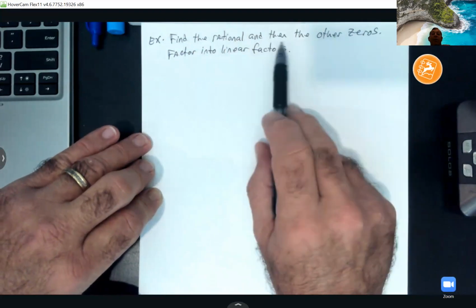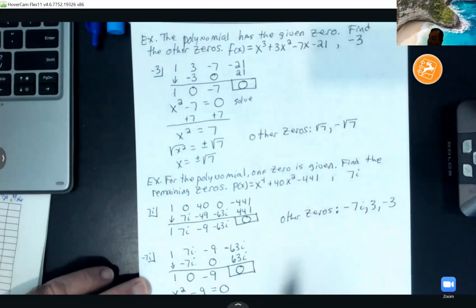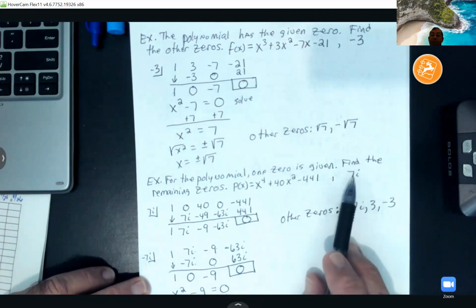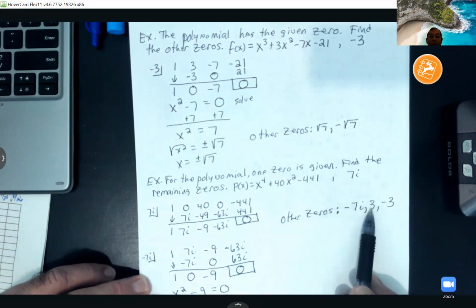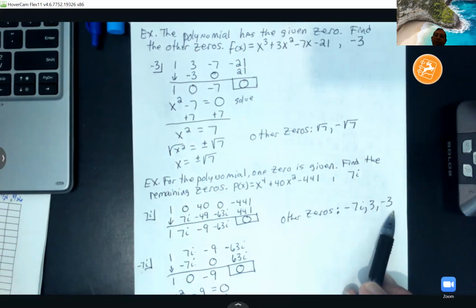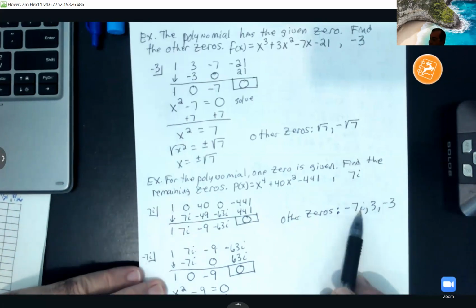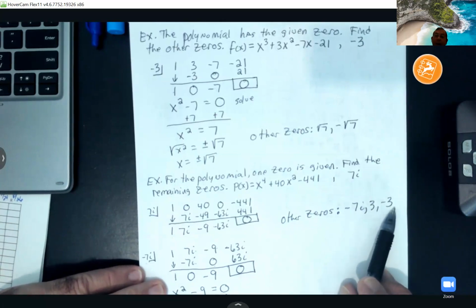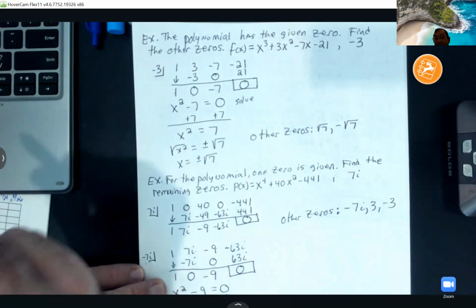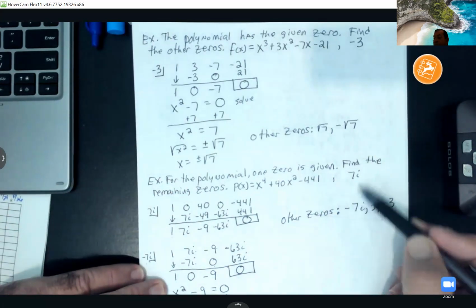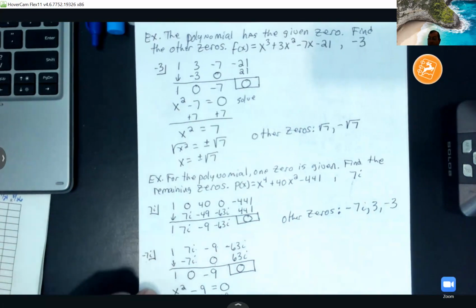So y'all, let me tell you what they're talking about with this rational zeros on that problem we just did. On this problem right here where our zeros were 7i, negative 7i, 3, and negative 3. On this one, the rational zeros would be the 3 and the negative 3. Rational zeros are numbers that can be integers or fractions. The other zeros would have been the negative 7i and the 7i, because they're not rational numbers, they're imaginary numbers. Okay? So radical zeros and imaginary zeros are what you would consider as those other zeros, okay?